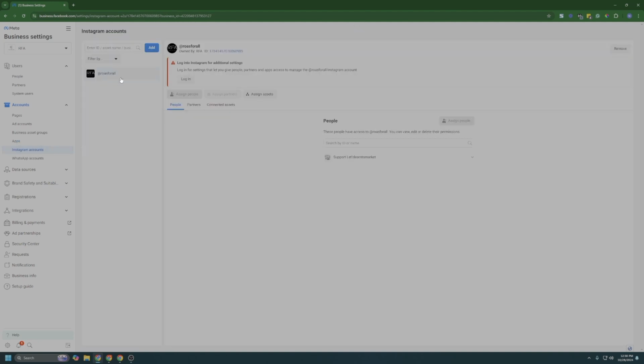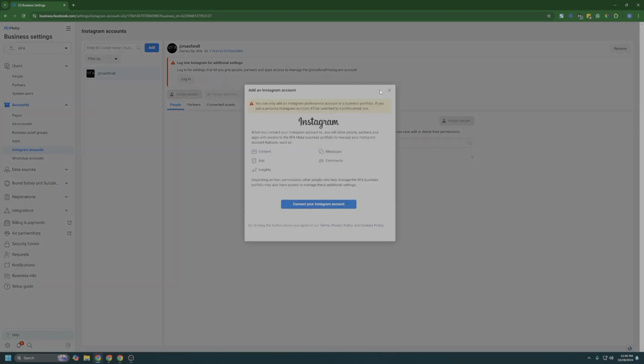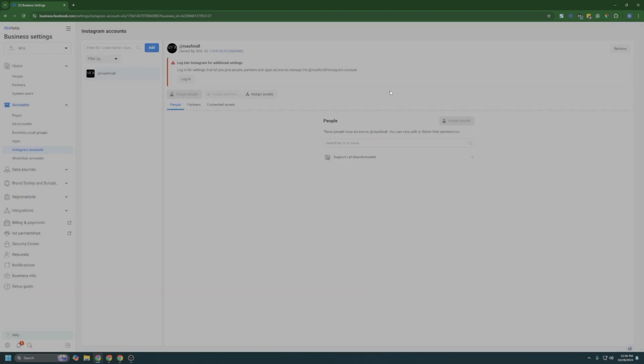So like I said, you just need to make sure you have an Instagram account connected to this. You don't need one, but I do recommend it. Add it this way, connect your Instagram accounts, and it can have you log in through your Instagram. Same exact thing if you needed to give it access, you could do something similar this way. I see that I don't even have access to it through here, so what I can do is just make sure I get access to that from this account.